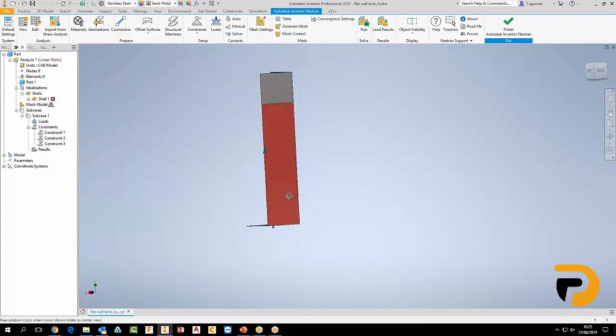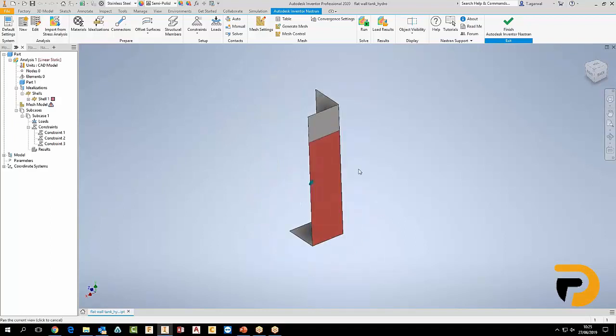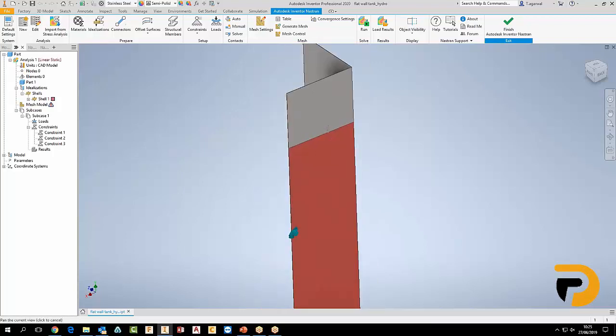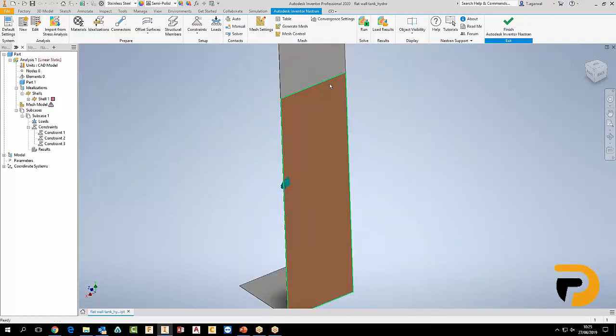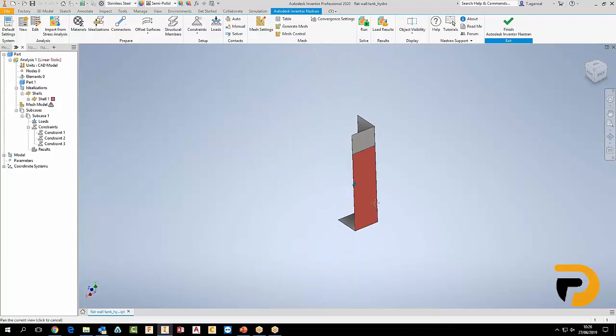Okay, I'll cancel this. Also, I just forgot to mention this red part that you are able to see over here. So this is a full tank, but the red mark, this red area shows how much water level is in the tank. So this is the top water level of this tank.